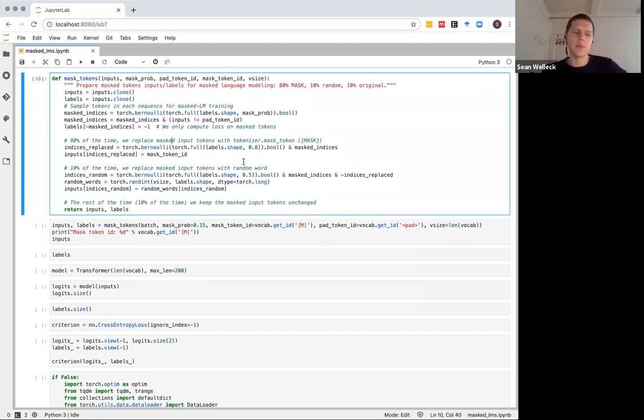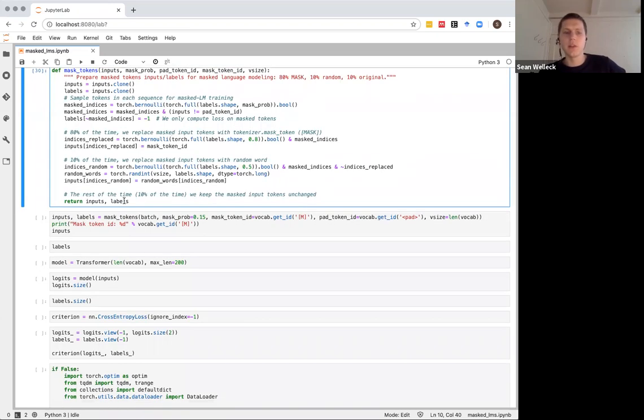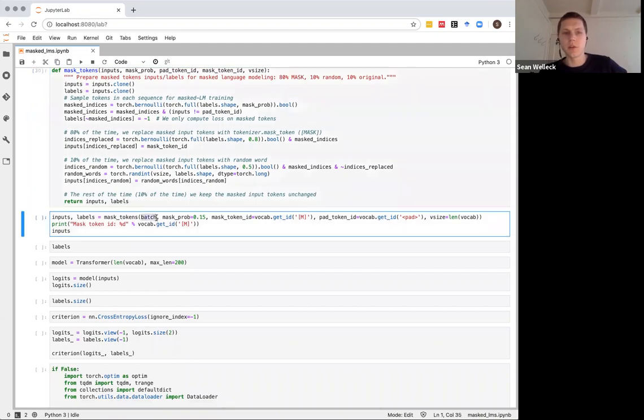Now, this is potentially confusing. Why would you want to do all of this instead of just masking the input tokens? It turns out that this is what they did in the original paper, but some subsequent work afterwards, like this RoBERTa model, for instance, actually did the normal thing, I think, or they might use a different strategy. So maybe don't get too caught up in the details of this 80% and 10%. And maybe just focus on the important thing, which is we start with a batch, and then we're going to mask roughly, say, 15% of the tokens.